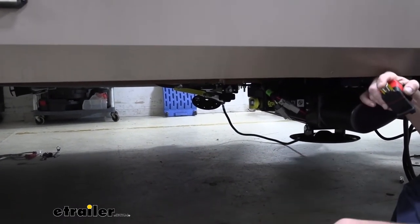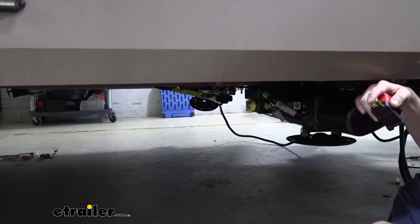Once you've got all your checks done, let's go ahead and start getting it on. We're gonna head back to the rear and we'll show you how to get that one mounted up.